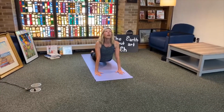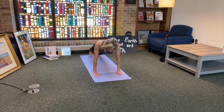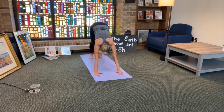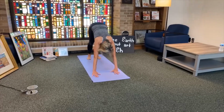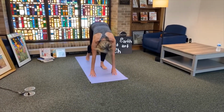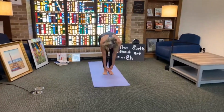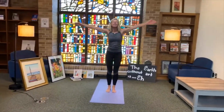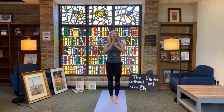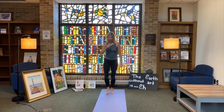Upward facing dog, and then back to your downward facing dog. There, my heels are on the ground. How about you? From here, just walk your feet to the center of the mat, just your floor, the grass, and circle up and prayer pose. All right, shake out, and let's do some inchworms.